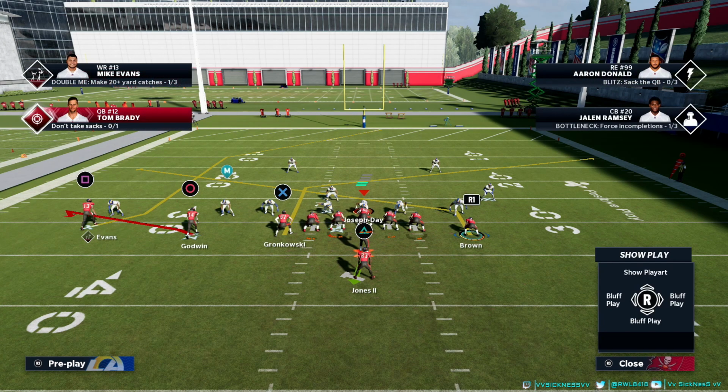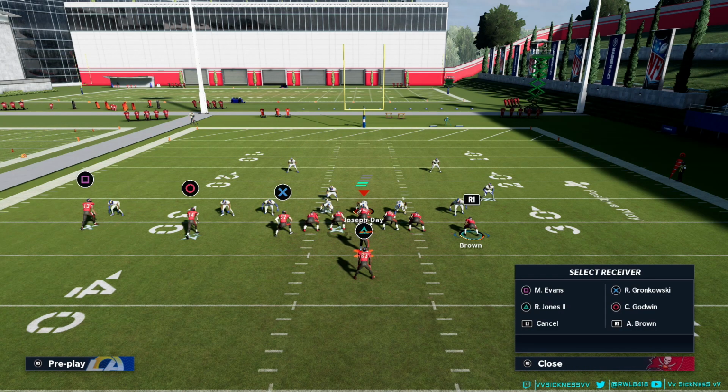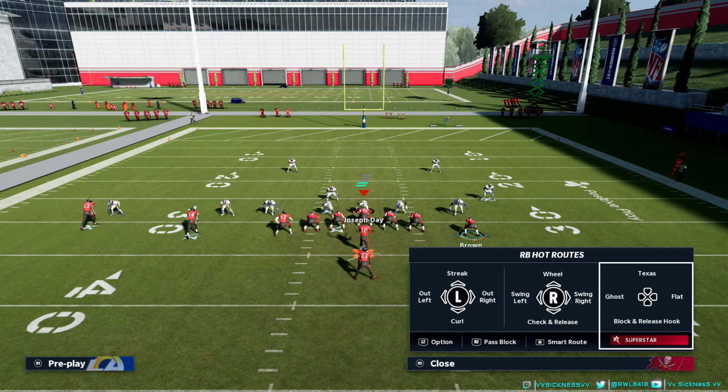Now, in order to create the man switch, we're going to put the slot receiver on a flat. That's going to basically flood the zones to the left. And now to the right side, we're going to put the running back on either a flat or a swing. A flat, if you have the ability to put him there, is essentially a table route. That's the preferred way, right?